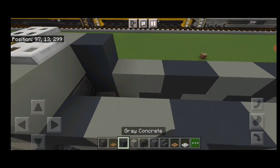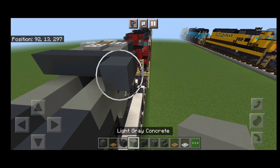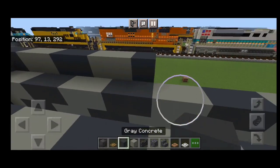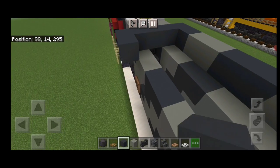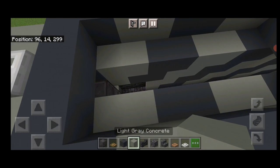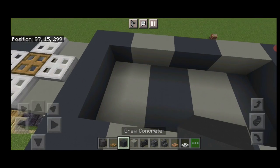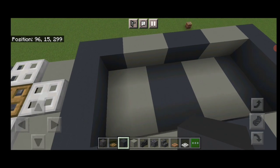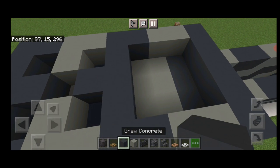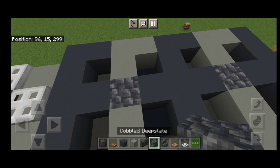Then in front of this section on the top, we're going to come across five wide with dark gray concrete so it's sticking out on each side. Then we're going to do a dark gray concrete on the side, two light gray, two dark gray, two light gray, and a dark gray, and then bring that across this side. Then copy the pattern across on this side so it makes a rectangle. Then we'll use light gray and dark gray concrete in here to fill in this middle. Then at the middle of the back of this section, we're going to put a dark gray concrete, then a light gray on either side, a dark gray in the middle, three dark gray coming across, dark gray in the middle, light gray on either side, dark gray in the middle.